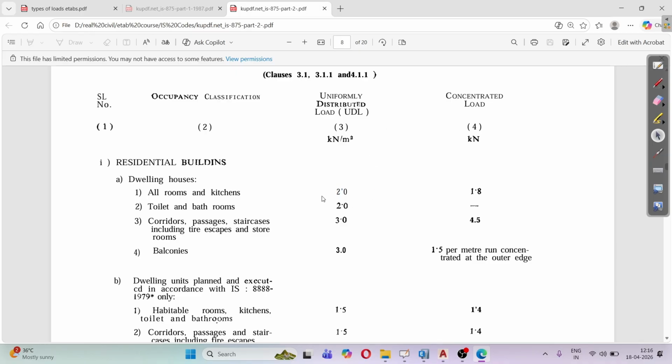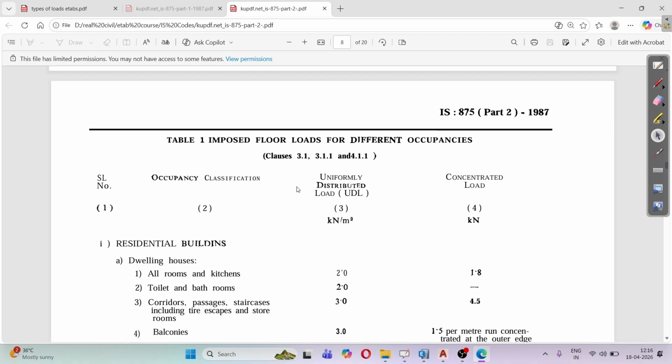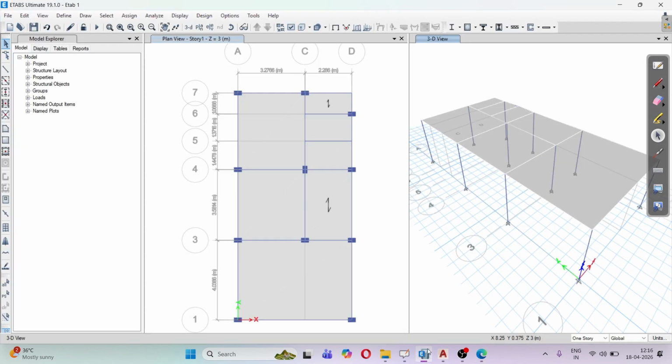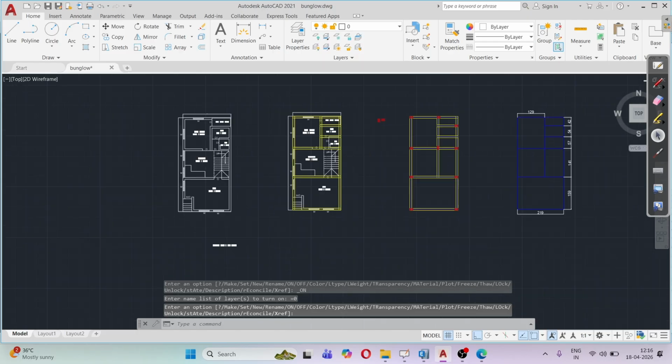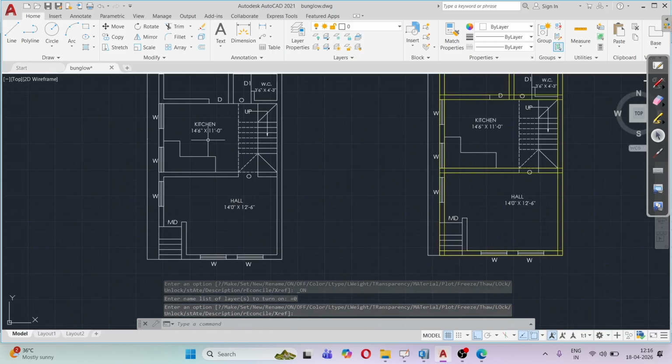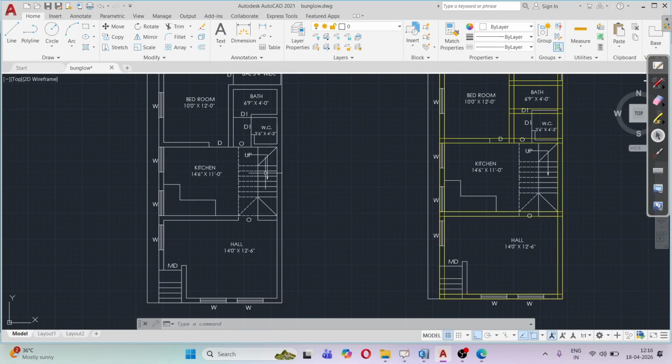So let's assign these values, and these values are the floor loads, that is, the unit is kilonewton per meter square. So let's come to our ETABS model. Before that we have to see our plan. In the plan you can see this is our hall, this is kitchen, bedroom, balcony, bathroom, WC, and staircase.